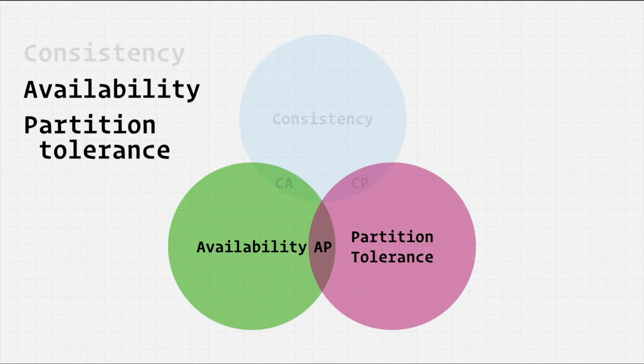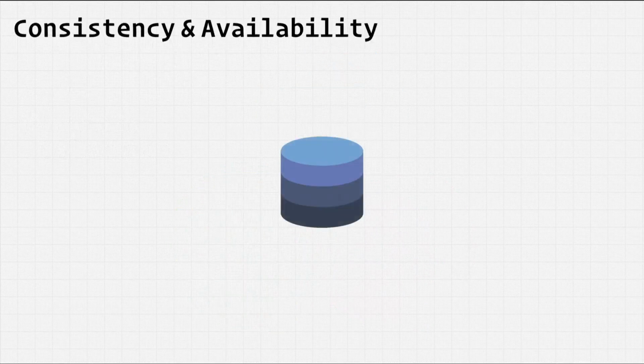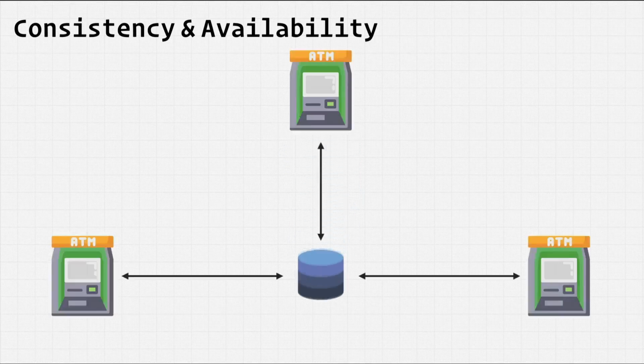Now, earlier, you do remember that I did talk about a system that is both consistent and available, a CA system. How does a CA system work? It's very simple. Essentially, a CA system is not a distributed system. You only have one central node that represents the database for your entire system. So here, any ATM all connects to one node. The reason why this is both consistent and available, or at least you can ensure that you can have both consistency and availability, is because you have no chance of partitions occurring, because there are no multiple nodes.